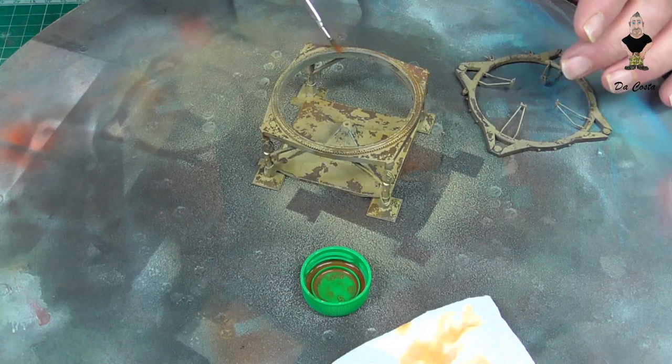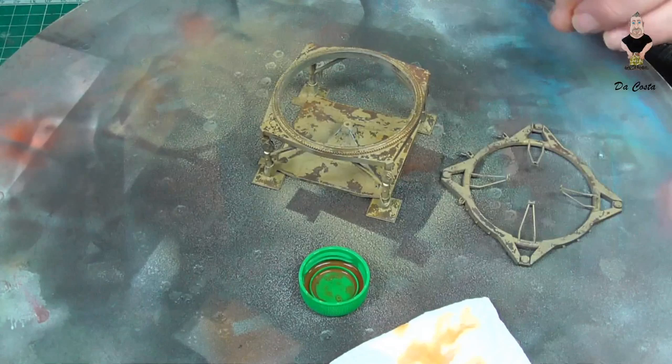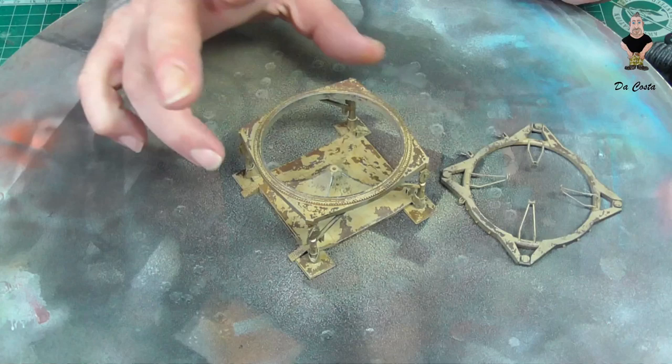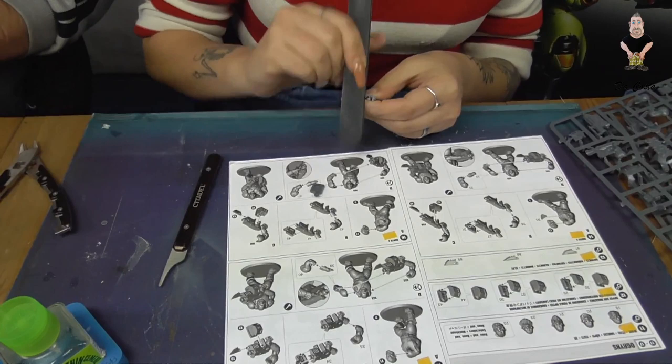Good. So you can see it dries really fast because I put the varnish, all right? So the varnish helps this a lot to dry. So I'm going to dry this with my air dryer, and I'm going to the other camera. Right, you are continuing seeing my daughter sanding and sanding and sanding.